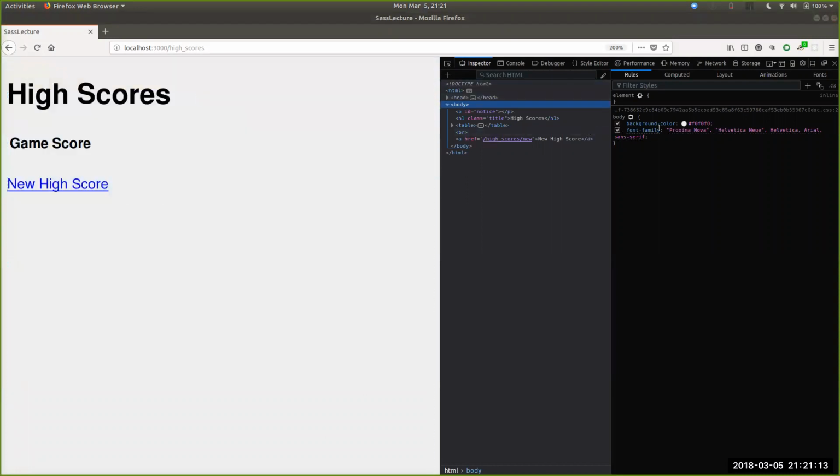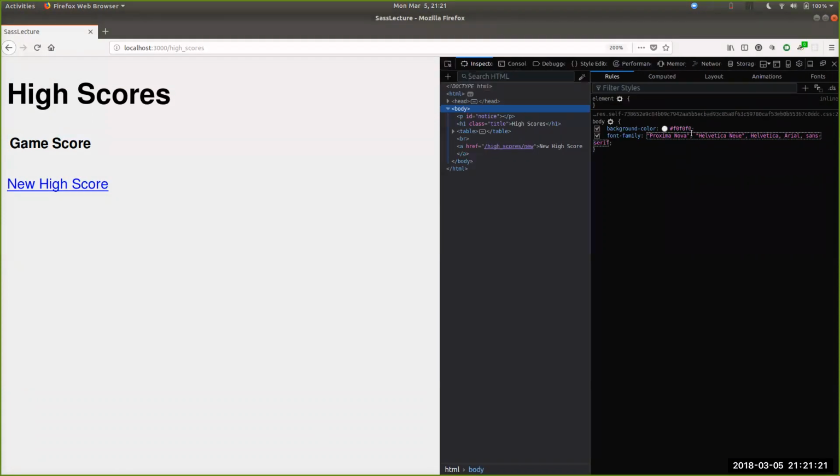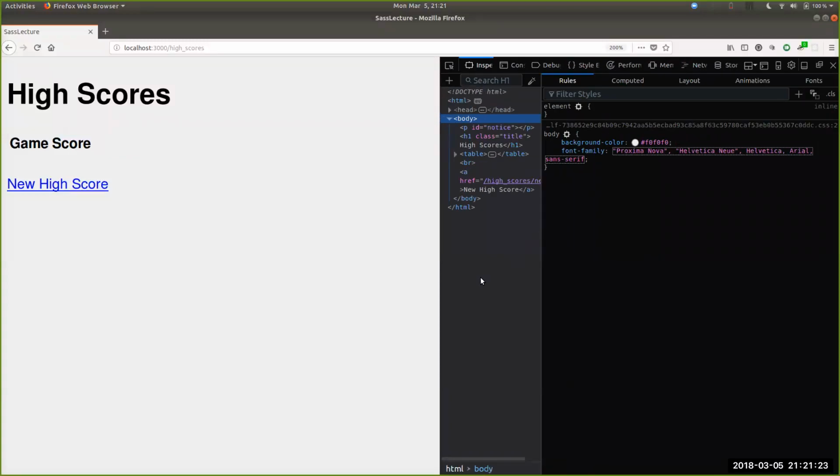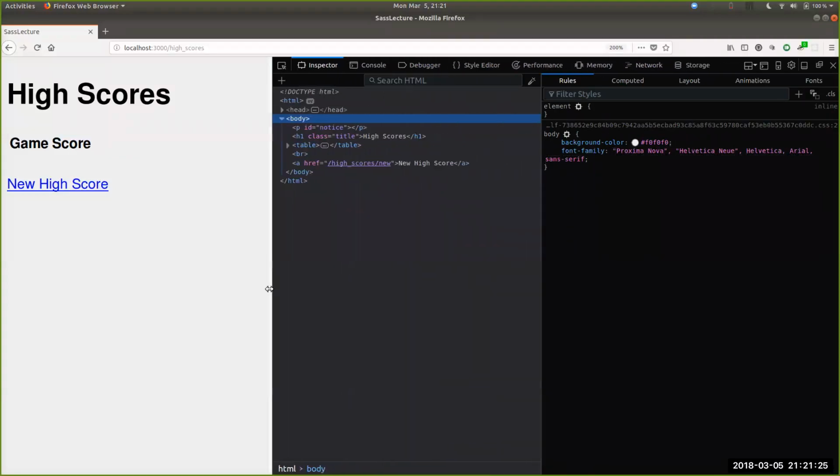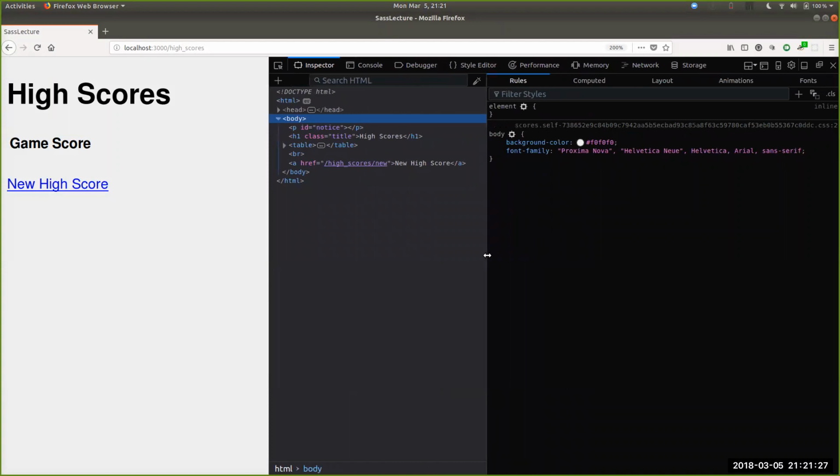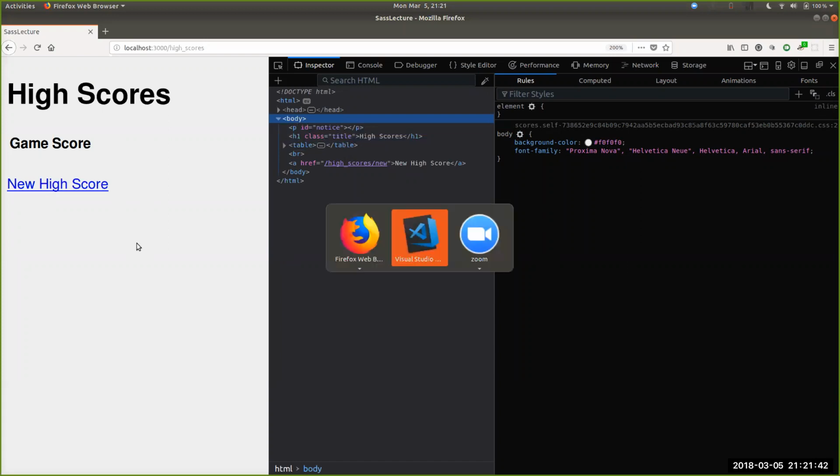So this gets compiled down, and we see background color as F0, F0, F0, and the font family as that text. We don't see any of the variables at all. It's getting compiled down by that Sass Rails gem, and that's how it's getting sent to the browser.